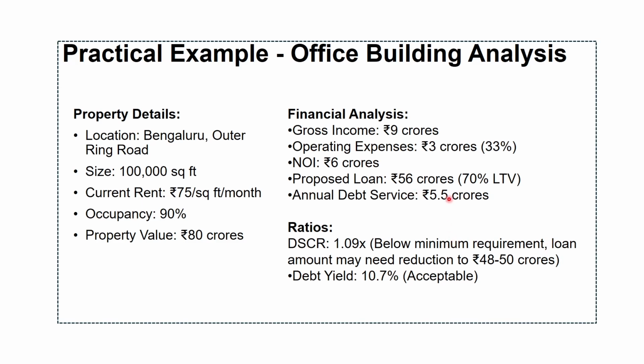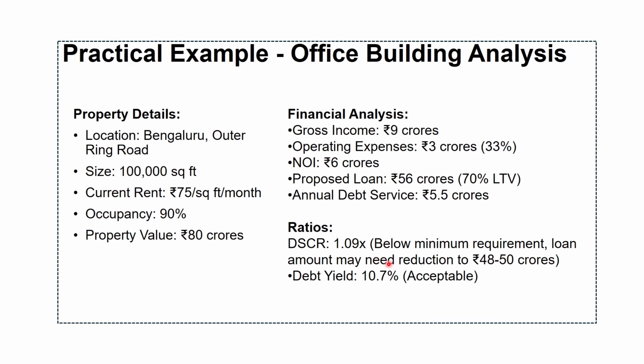We can clearly see that annual debt in comparison to gross income is very high. And also, if we calculate the debt yield, it is coming at 10.7%. So, that means that the two ratios are showing two different pictures. In that case, we will go for the conservative side. A bank, or any institution, will always go towards the conservative side, because the earlier ratio was showing the lower number.